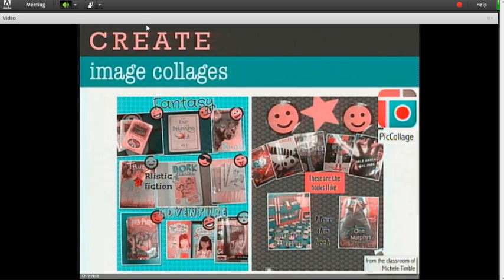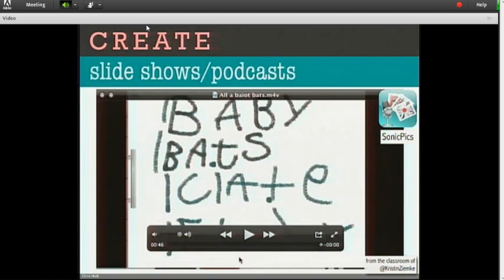Taking those images and then putting them into collages with Pic Collage. Again, you see our school's focus on literature coming through. This is fourth graders creating collages to represent who they are as readers and what they love, and adding text to include what genres they read in and what books they're really passionate about. And again, the smiles can be construed as decoration, which they certainly are, but also having kids understand that a 4-star book or a 5-star book, and this is an idea from my friend, again, Kristen Zemke, who teaches first grade, that the smiles mean something. It's not just about being cute. It's about, did I rate it 3 smiles or 5 smiles? It's actually a system that means something, and being able to use the images to communicate.